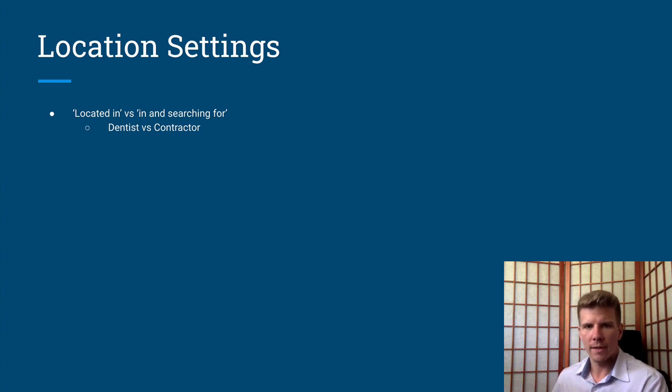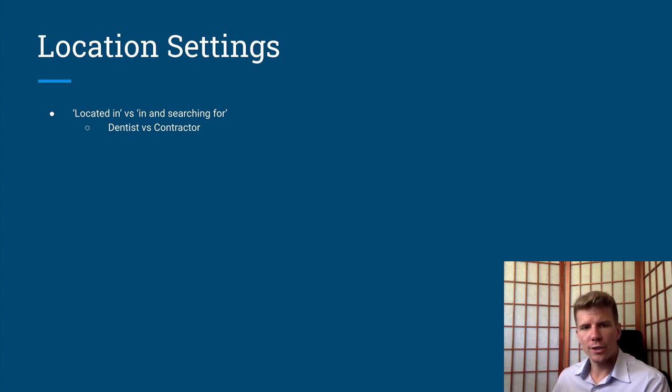So I have tested this quite a bit, and it does seem that searching for produces fairly good results. So in general, I do people in and searching for, and then I just do exclusions for basically every single country that I'm not targeting, as well as state. And I also put in the acronyms and the state words as negative keywords. So just keep that in mind, that that is an option that you want to consider for your location targeting.